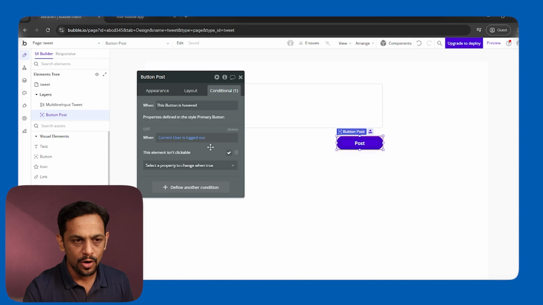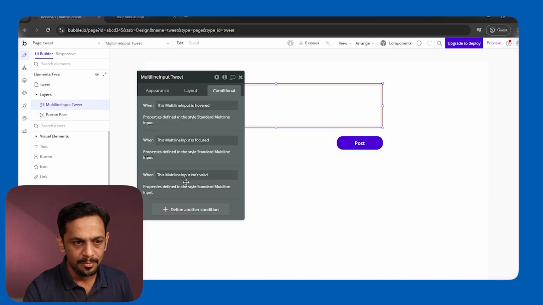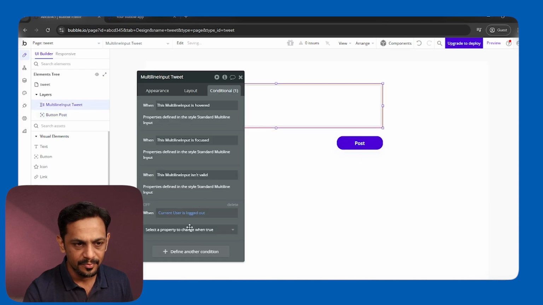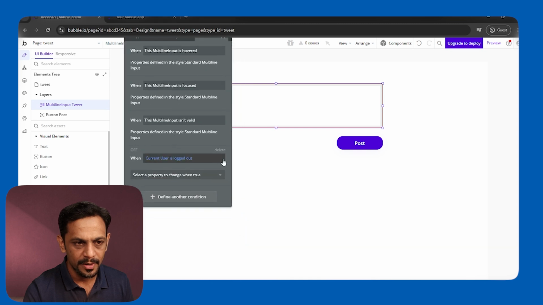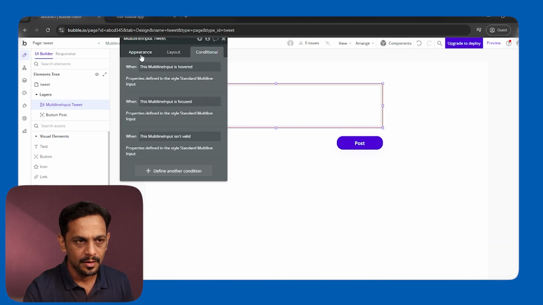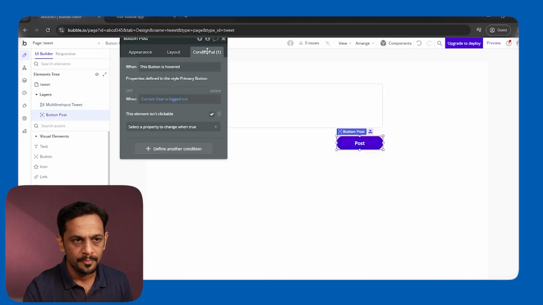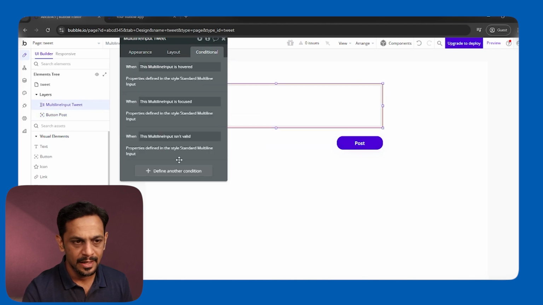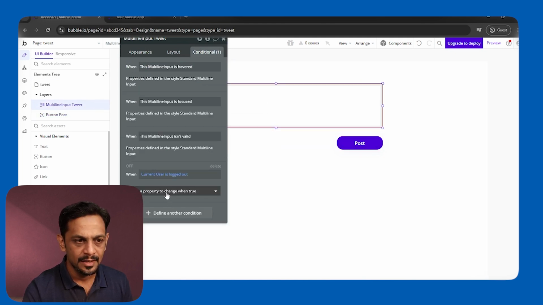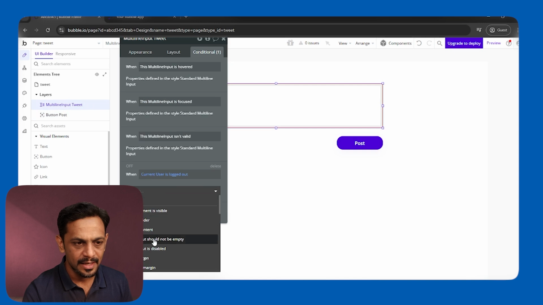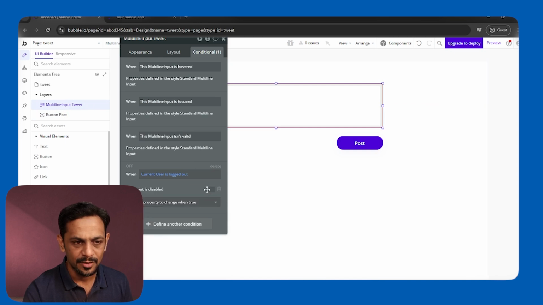You can also copy paste the same thing and make this as disabled. So I'll copy this, go to this particular input box and paste it, select the property and say this input is disabled.